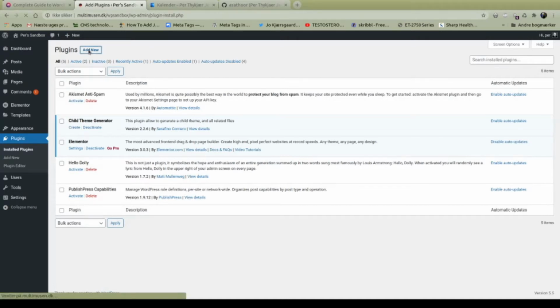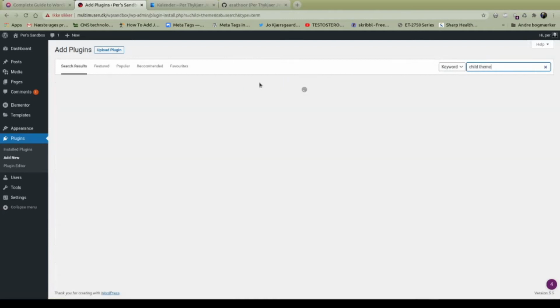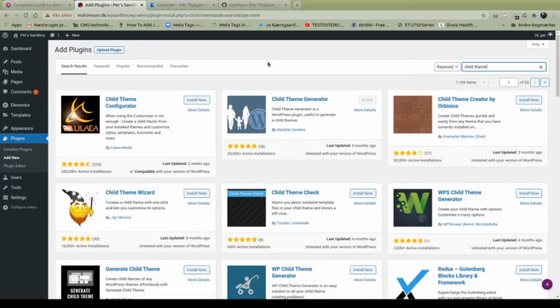So if you go to the Add New Plugins on your dashboard and write child theme, you'll see that there are many options. When I choose a plugin like this, I tend to look at, is it free and how many stars does it have? This one has 5, so that's fine.